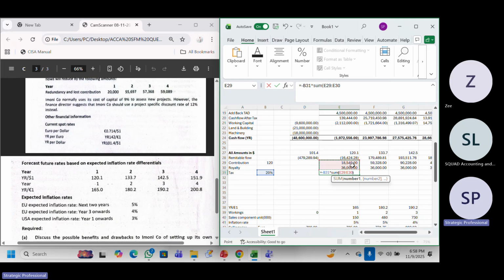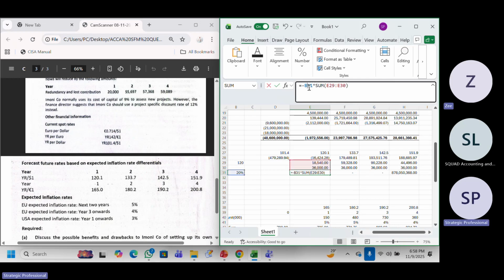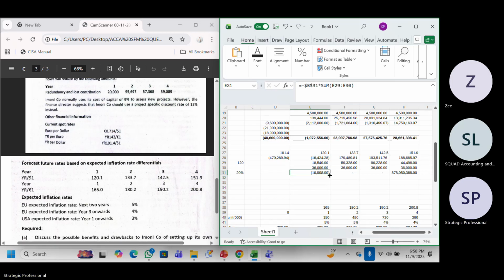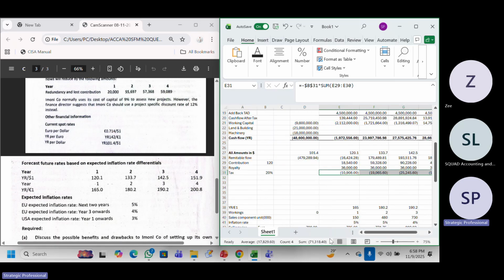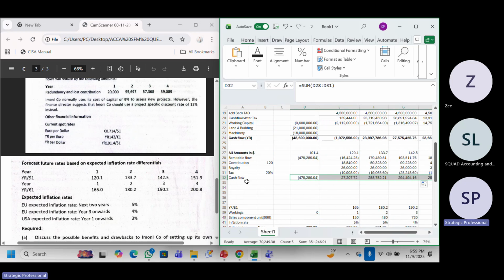Okay, so let's just quickly do this, because I don't want to come back to it again. So this is the tax. Let me lock this cell. Right, so this is the tax, and the next one is just the cash flows, to be discounted. So what's now the cash flow? The cash flow will be this. If the cash flow is this, please quickly help me with the discount rate.